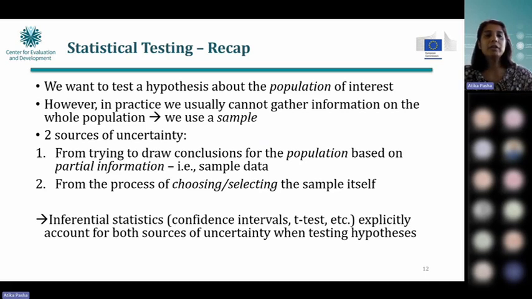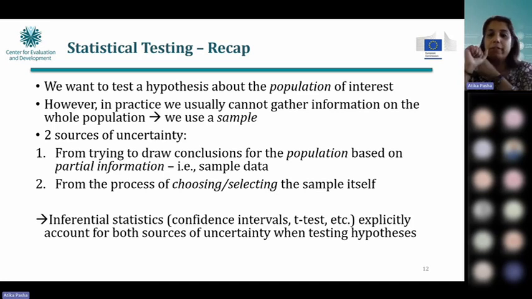So first, before we go into what a regression analysis is and how you can use that in statistical inferencing, let's just recap what we did yesterday in the sessions. If you remember, we were trying to test a hypothesis of a population of interest. Now again, we're dealing with a population here. In practice, we cannot get data and test the hypothesis for the entire population, we have to rely on a sample, which means we are bringing in two sources of uncertainty.